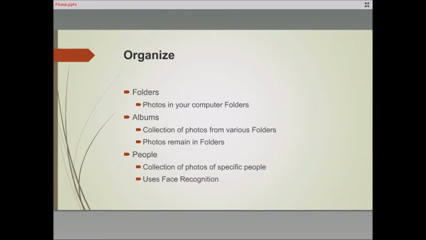Then there's a third category called people. Google and Picasa use face recognition technology to look at your various photos, spot the faces that are in there, and attach names to it that you give to these various people. It's a pretty useful feature that they have. And you have a full collection just of specific people. So if you click on someone's name, it will show you all the photos that you have in Picasa that have that specific person in the photo.